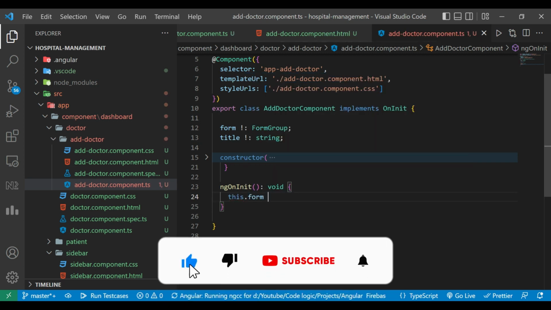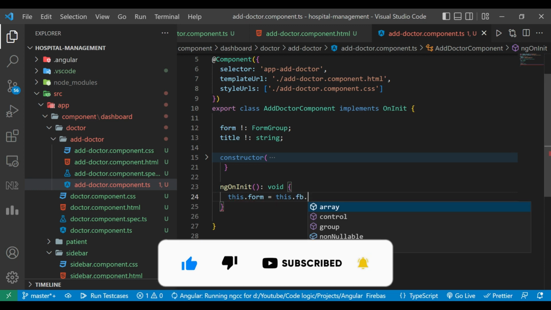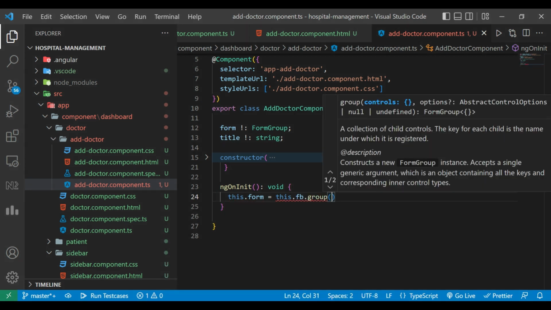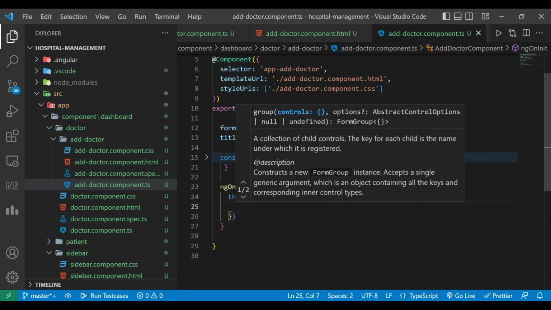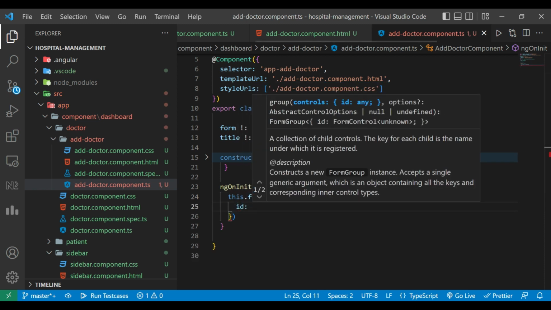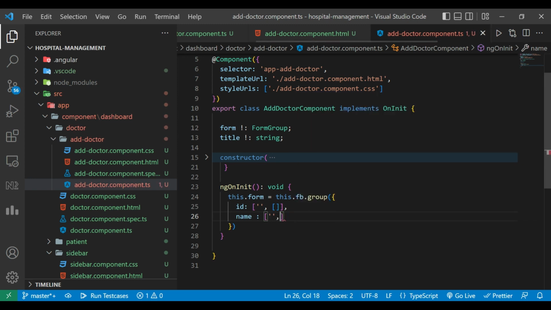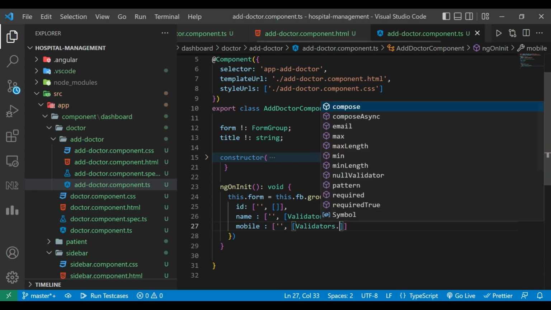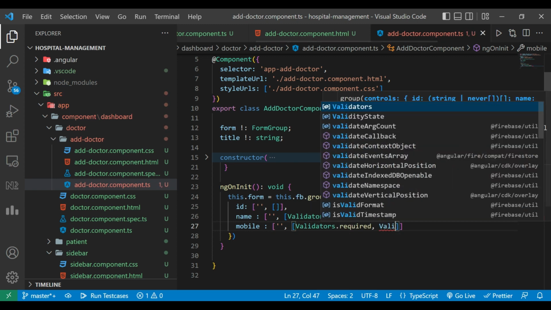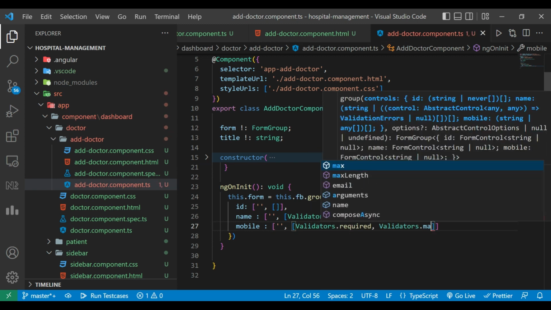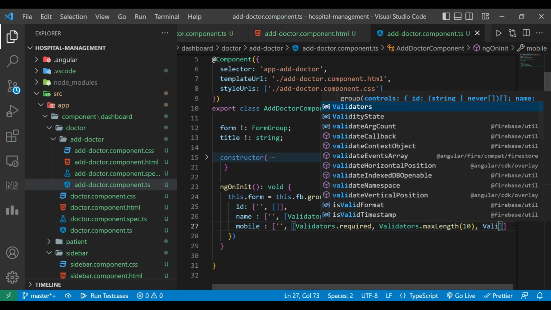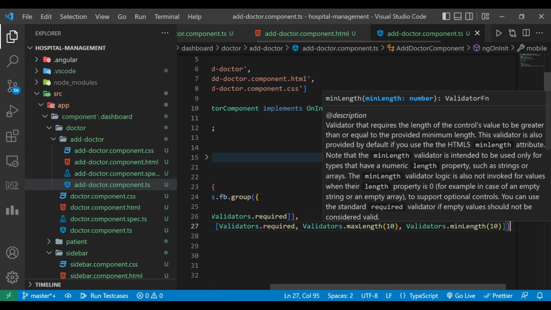we are going to create a form, inside which we'll have fields like id, name, and we are going to add validators also. For name it's required. For mobile its max length is 10 and min length is 10.